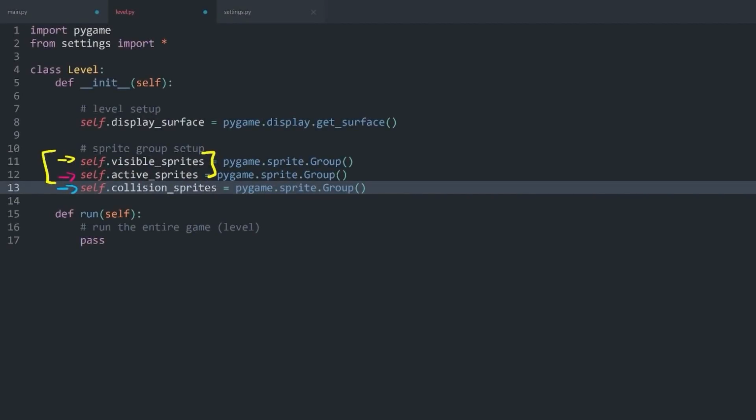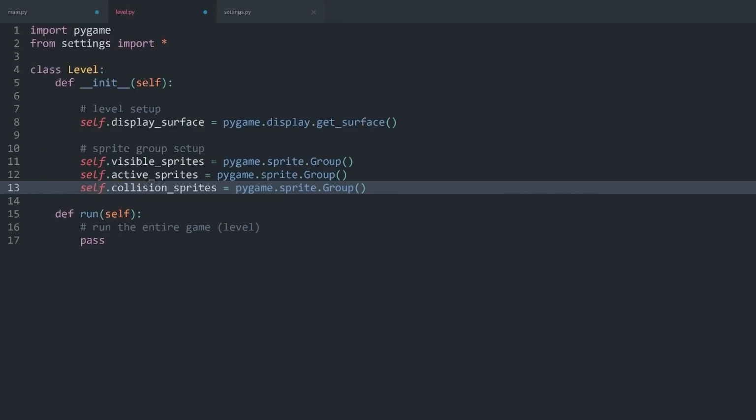And this system is actually also a bit more efficient, because you only want to update the sprites that need updating. So if you don't need any updating, you don't want to call this method on them. And if we put all the visible sprites and all the active sprites in the same group, you might be updating some sprites that don't need updating, which would be a small waste, but a waste nonetheless. If you ever make a larger game in Pygame, you are really going to appreciate this kind of system.